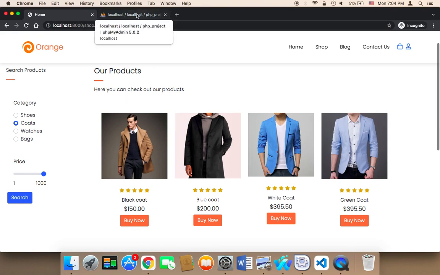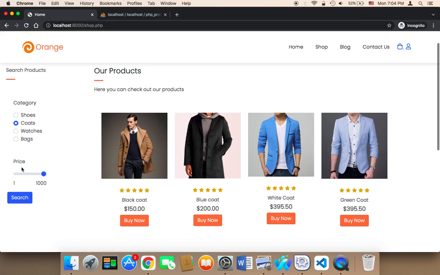But you need to make sure that you have them in the database so that you get products. If you don't have them in the database and the user searches for one of these categories and clicks on search, they are not going to get anything because you don't have them in the database. So you need to add them to the database to make sure that the user will get them.